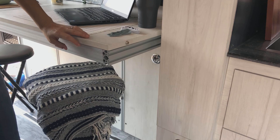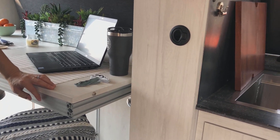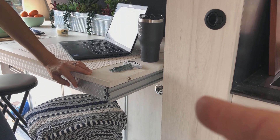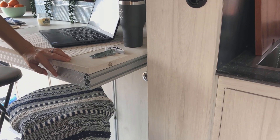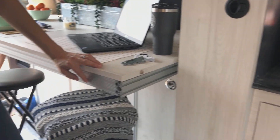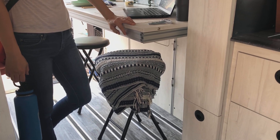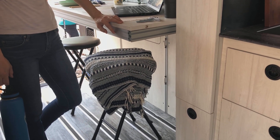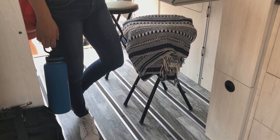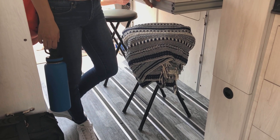We were thinking about putting two-level MOab beds in and a pop top like Andreas has. We're trying to think about how to sleep nine. The problem with the MOab bed is it's kind of hard - it's three pieces, kind of hard to store. This is beautiful because you can just pop it up. If you didn't have a lot of gear you could potentially put an air mattress or something. I haven't found an air mattress to fit it, but a foam mattress would work - you could cut a piece, or even sleeping pads for your day.